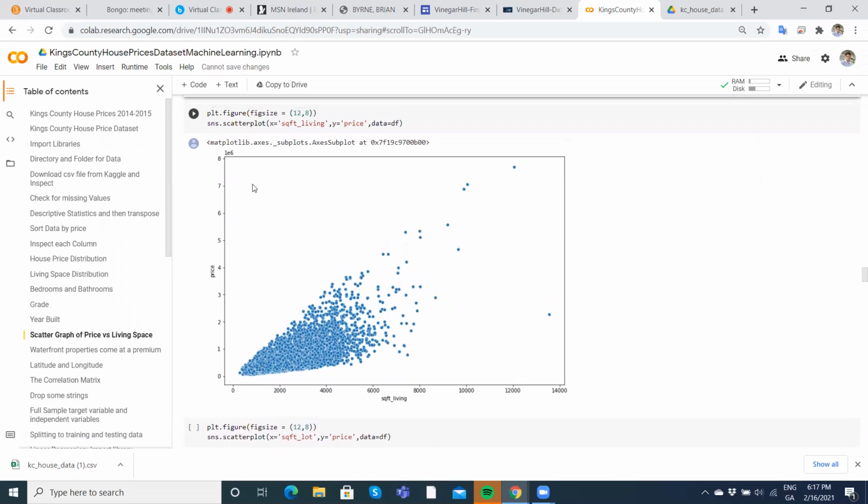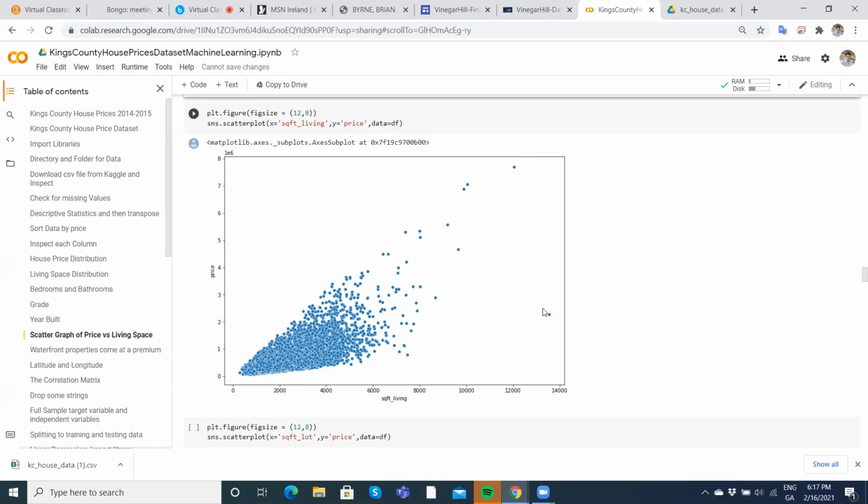We're using Seaborn here, syntax, right? And we're invoking the Seaborn library. Fairly clear as we increase the living space, that's the living space of the house, the property, the value of the property is going up. So there's a positive relationship. But then we had a very extreme property, very large, but it's not that expensive. It's 2 million probably. But then there's another property that's a bit smaller that went for 8 million.